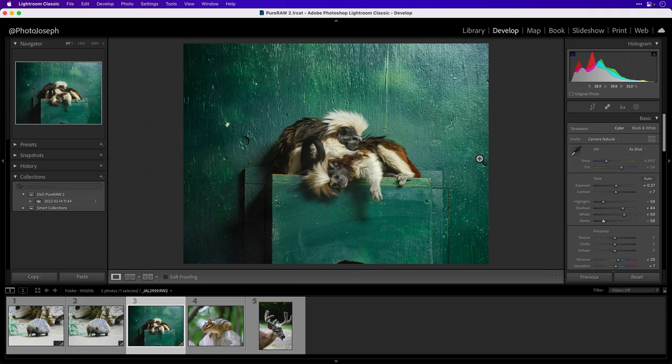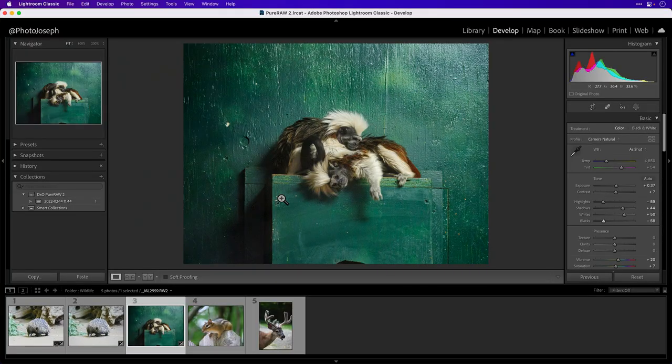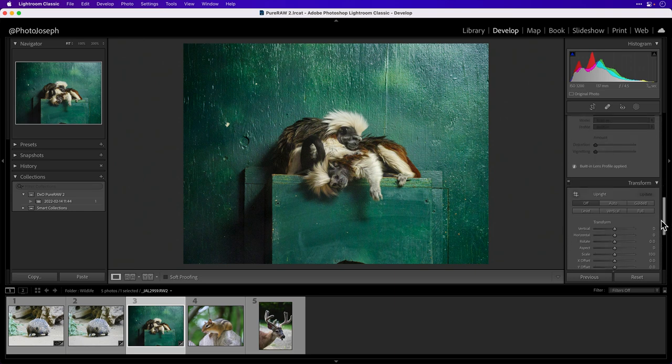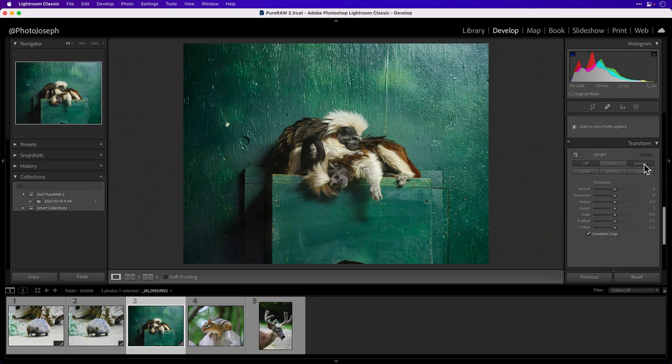And what else do I want to do? Maybe I want to straighten this out. I'm personally kind of obsessed with getting really straight lines when I have an image like this one, and this box that they're sitting on is just begging for me to straighten it out. So let's do that. In Lightroom, I'll scroll down here to the transform, go to the guided transform, and just very quickly in here, I'm going to straighten this out.